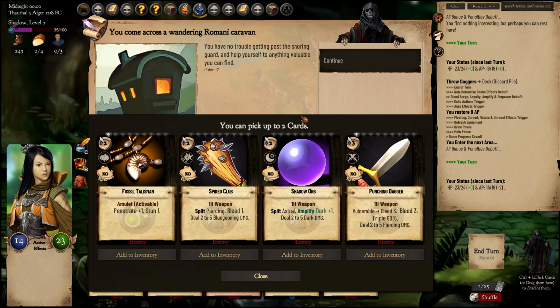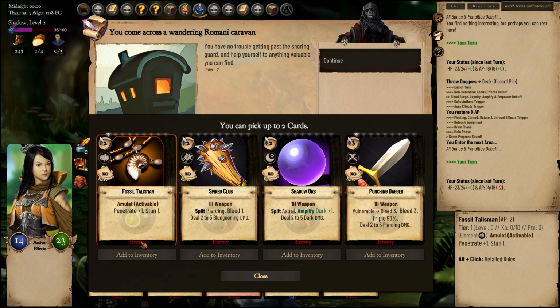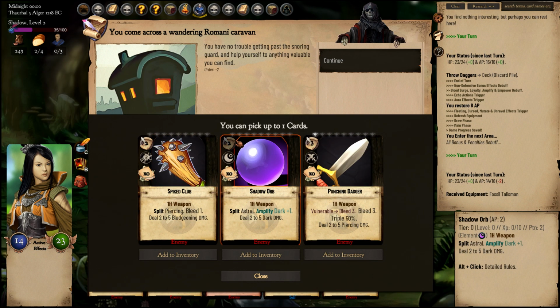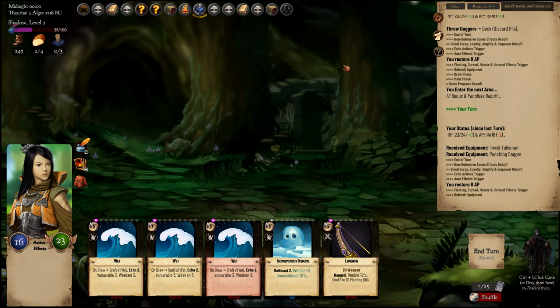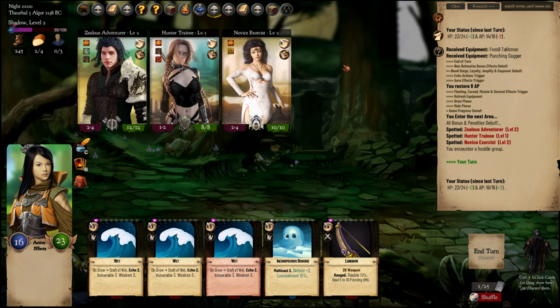Shadow Orb. Let's get the Fossil Talisman. And the Punching Dagger. Notice this one has a triple modifier at 50% chance. These critical modifiers are pretty good to have around, especially if you can fuel them with a nice damage source like a sneak attack or something along those lines.